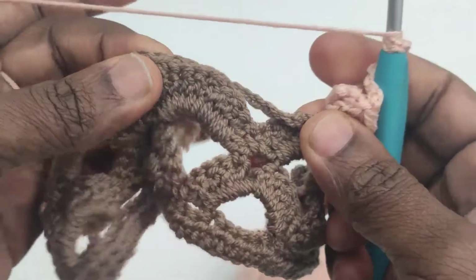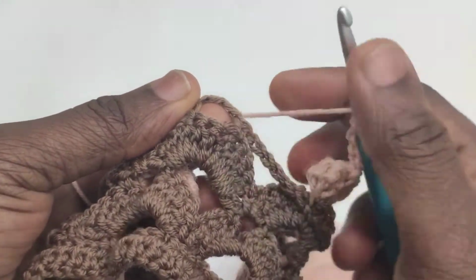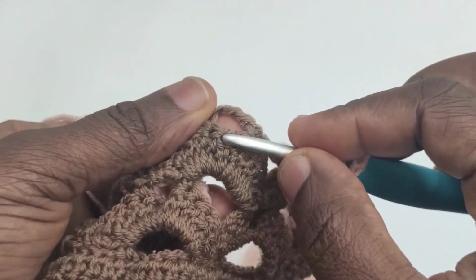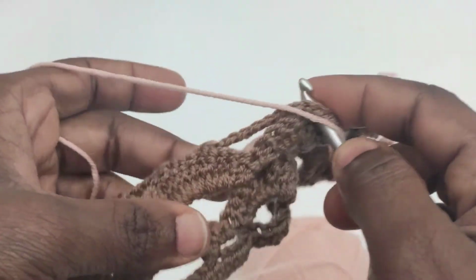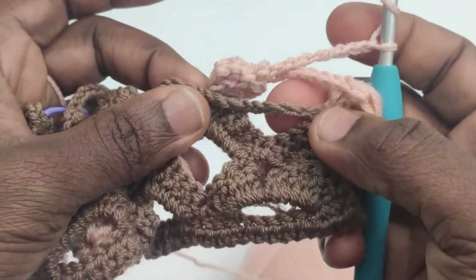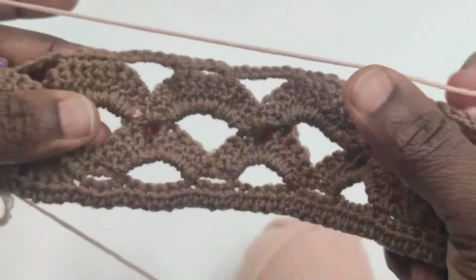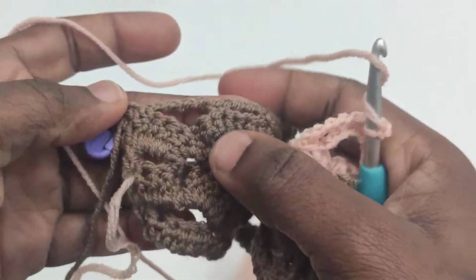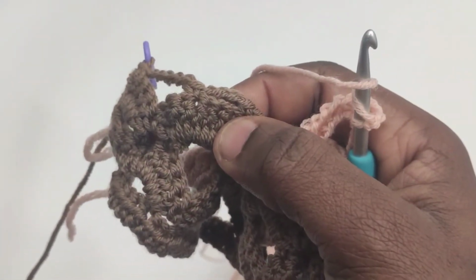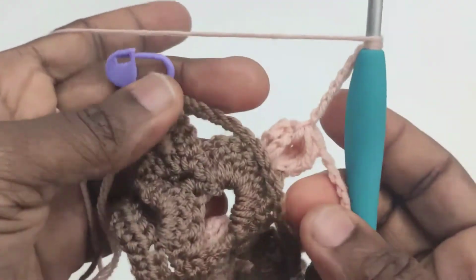Yeah, skip 11, work in a bubble here into the next stitch. This is the 11th stitch, and you're working a bubble into the next. Do that, skip, work a bubble, and work a bubble. And make sure that you have all your chain spaces pulled towards yourself with the bubble on the other side, which is the right side. So I'll continue. And once I'm at the last end of the row, I'll be back to show you how it looks. Great, I'm at the end of the row, and this is what it looks like.